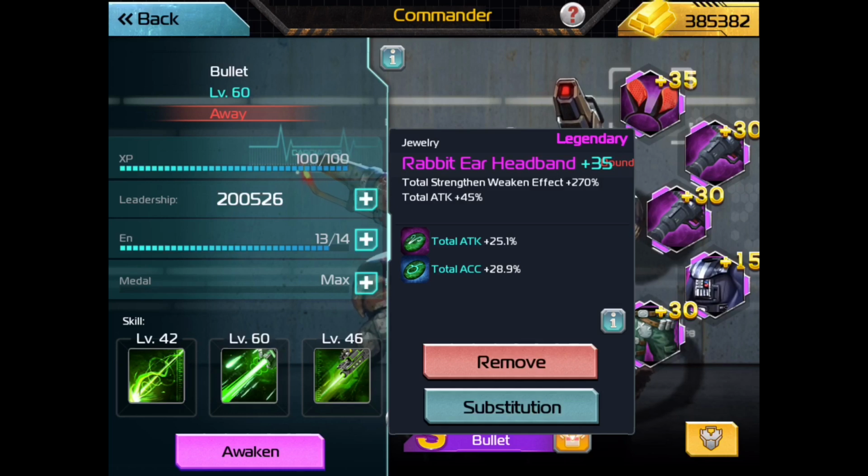Like, this is a strength and weaken set, so really the gear that we're talking about here is just the headpiece and the 2 weapons. The chest and the legs can be anything. I mean, I could give you suggestions as to what you might want to run, but in the end, you should be looking at gearing out for situations, not gearing out commanders.